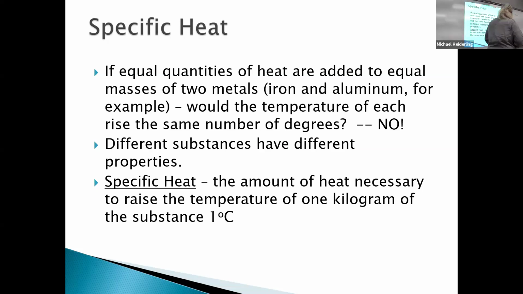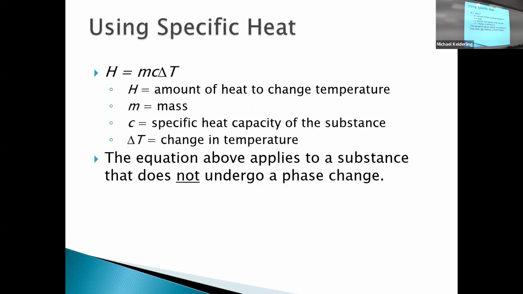That's right. Sorry. So that's specific heat. So in general, you're not going to need to know the specific heat of substances. The only one that you might keep in mind is that the specific heat of water is 1 calorie per gram degree Celsius, or 1 kilocalorie per kilogram degree Celsius. So specific heat is mass times heat capacity times change in temperature.